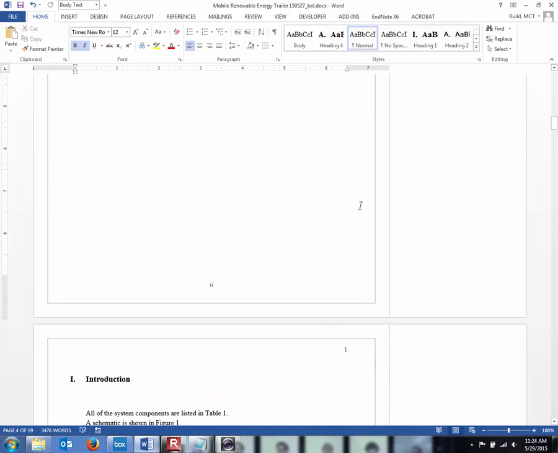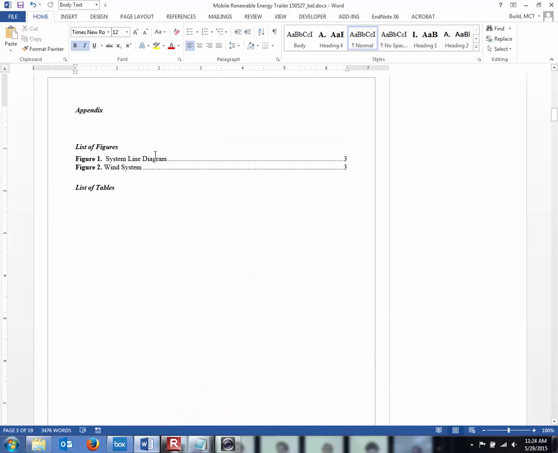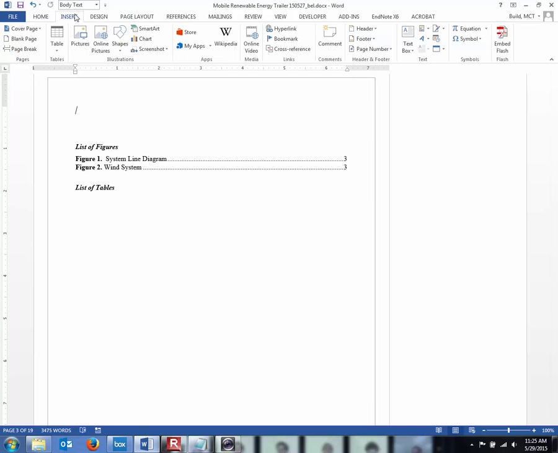Okay, so let's go ahead and, well, this is appendix. Let's go ahead and stick in the table of contents, because I think you've done a lot of formatting, right? Okay, so let's go ahead and put that in. I can never remember exactly where it is. It might be under Insert. If you guys can find it, just let me know.